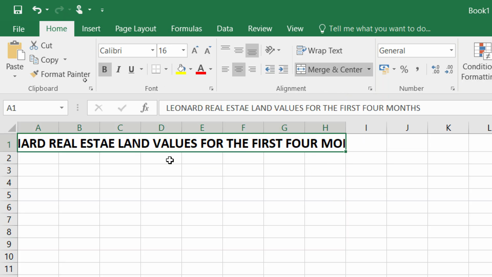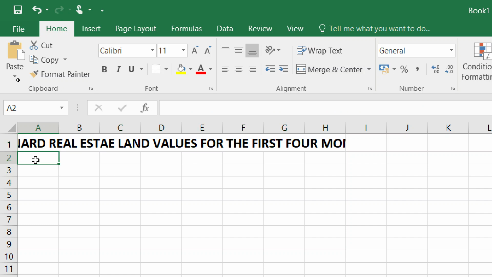Then we have another text down here, which is "Value of the land each month."